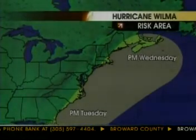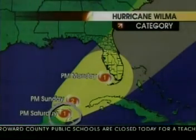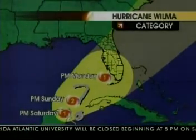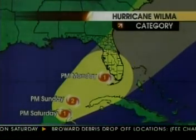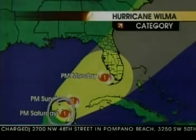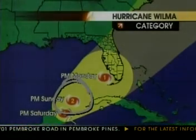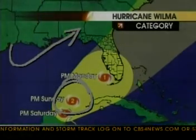Now, in terms of how strong a storm it might be, the National Hurricane Center is thinking that it could very well weaken down as far as a Category 1 over the Yucatan. But I just always say a big question mark on the intensity, because a slight amount of difference in the track and suddenly it's over water more and it's a stronger storm. But in any case, the idea is that it weakens significantly over the Yucatan, then emerges here and intensifies some on Sunday because it's over warm water, and it looks like what normally happens as a dip in the jet stream gets close, that actually can be somewhat favorable for strengthening.